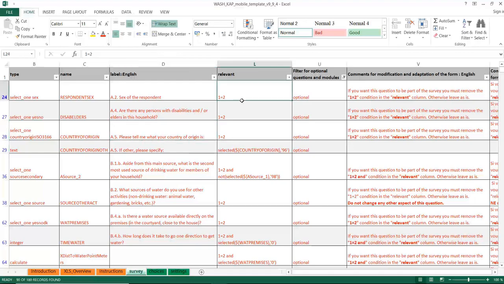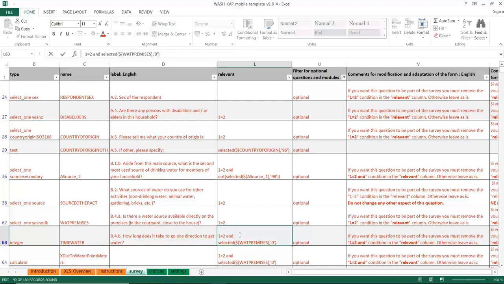The optional side is set up with this impossible criteria that is 1 equals 2, meaning that if you remove the 1 equal 2, this question, sex of the respondent, as soon as you deploy it in Kobo, will become visible. When you have two different criteria, meaning that this question, how long does it take to go one direction to get water, only appears if there is no tap water directly on the premises.